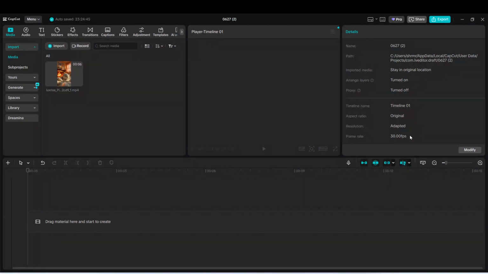I'm going to teach you how to turn on linkage in CapCut Desktop. If you want your video clip and its audio to stay connected while you edit, the linkage feature is very useful. It helps prevent the audio from getting out of sync with the video when you move things around on the timeline. In this walkthrough, I'll show you exactly how to link them together so they move as one.